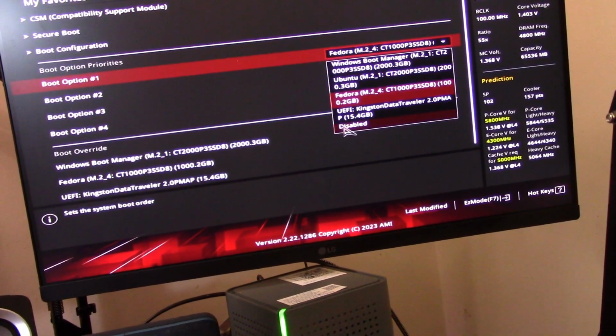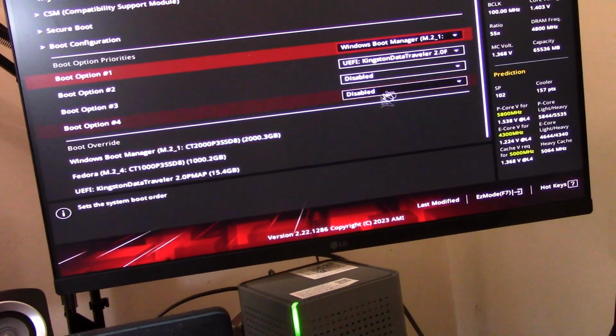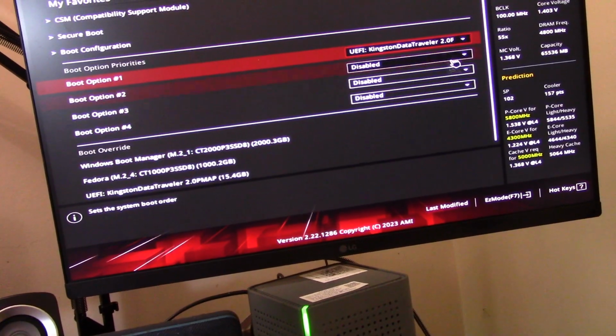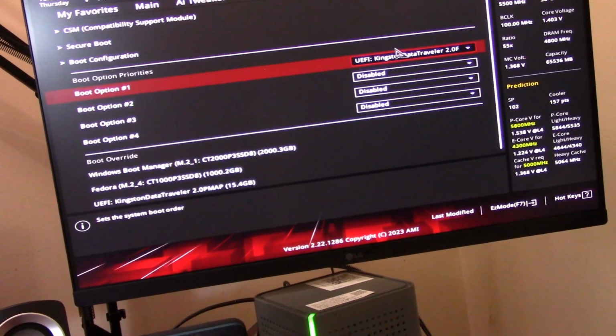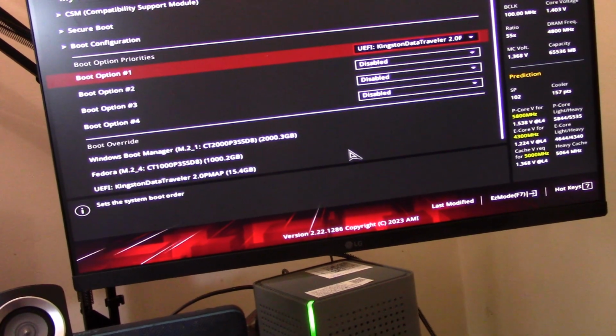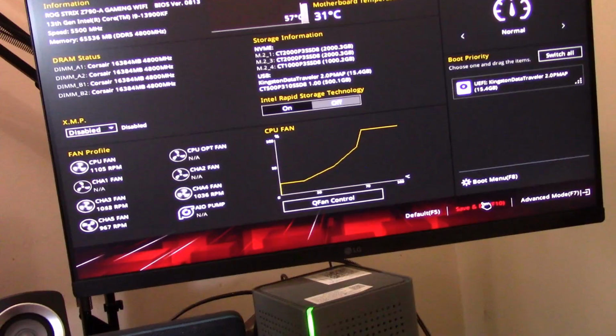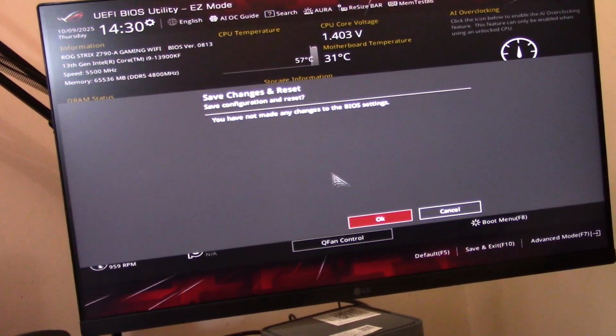Now in my case, I'm going to disable Fedora. I'm going to disable Windows. Now all I'm left with is the Kingston Data Traveler. So we go back to easy mode and we save and exit. Yes. Okay. So now I've shown you how to change the boot order in your BIOS. And we're moving right along.